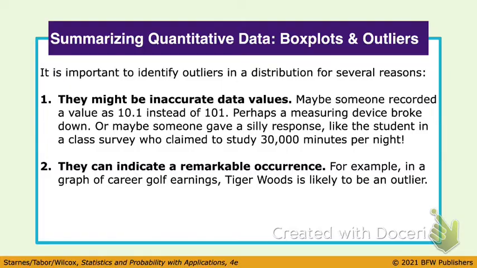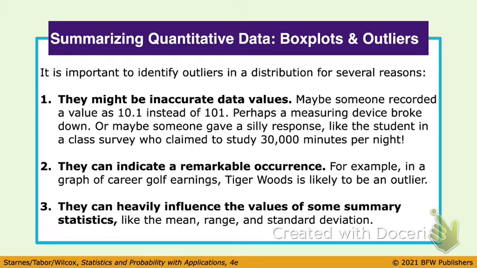The next thing is they can heavily influence the values of some summary statistics. Summary statistics, so the mean, the range, and the standard deviation. What do all of those have in common? What characteristic do the mean, the range, and the standard deviation have in common? They are all classified as something because of the way that they act with extreme values. Remember that word? Are they resistant or not resistant?